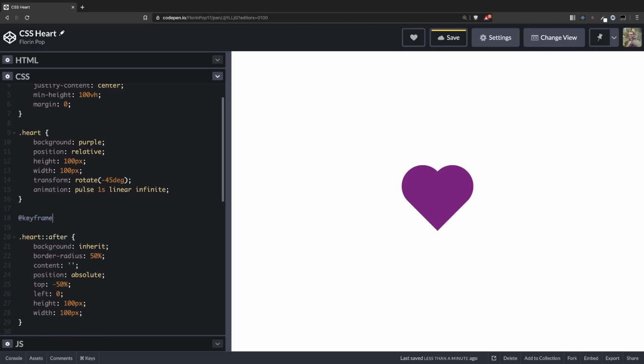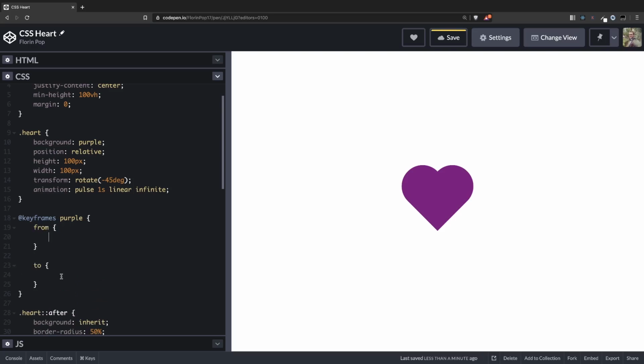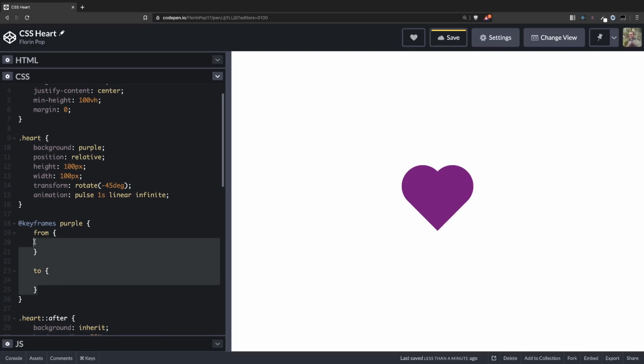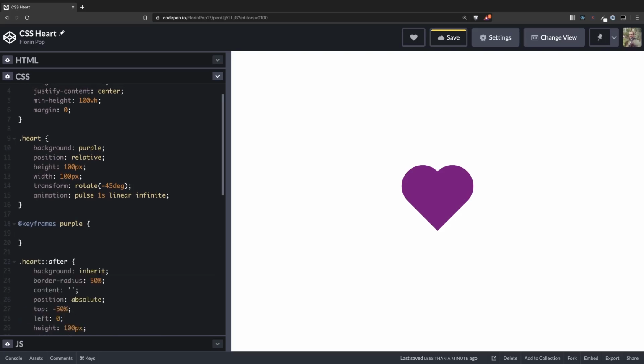So keyframes, we need to give it the same name as we have here. Basically here in the keyframes we can tell how the animation should look at different points in time. This goes from 0% up to 100%. Or you can use something like from, so this will be basically 0% to. So we're starting here and we end up here. In our case, because the animation is just a little bit more complex, we're going to use the percentages. So let me change this.